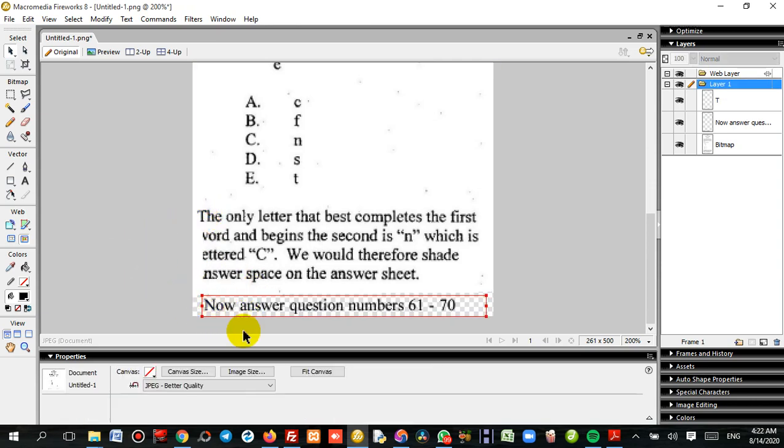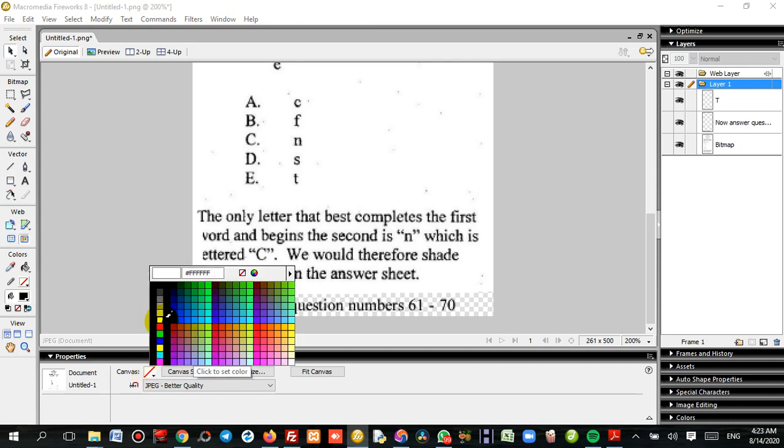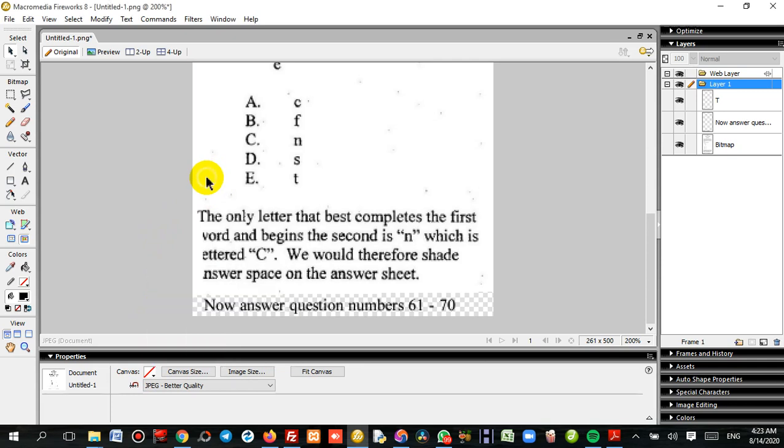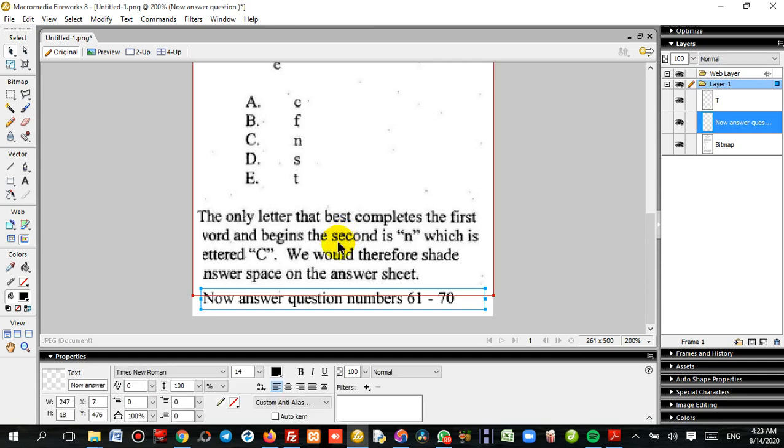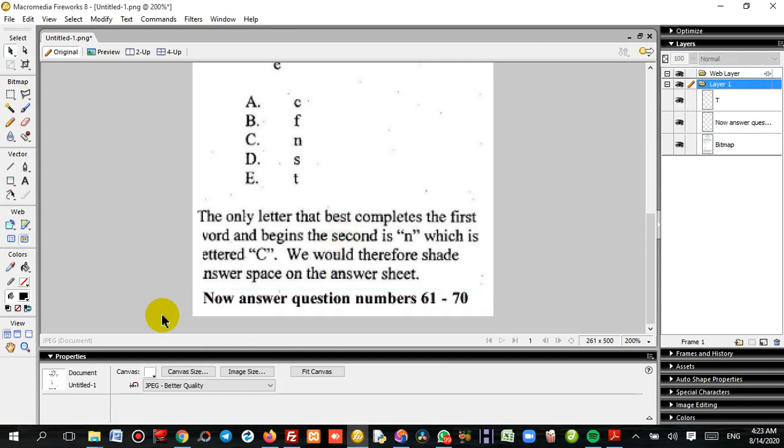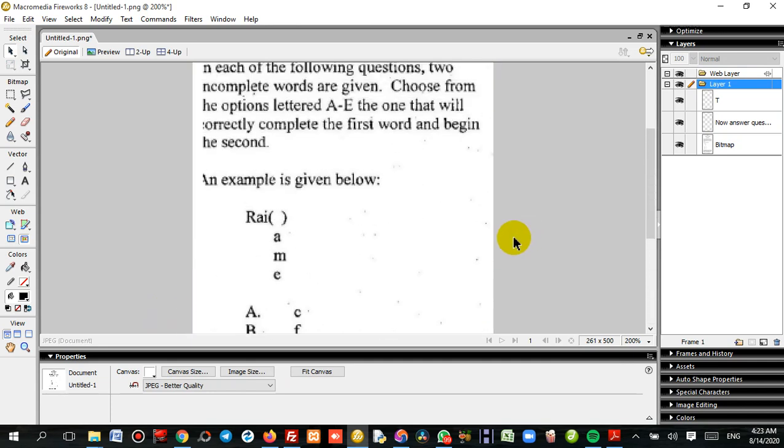Okay, now you can see this place is now transparent. So what I can do is to make the background color white. So all I just need is to click out. You see canvas, click on this, you can select white, or you just click on the background that you want here. See, everything blends automatically. And if you look at the font here, this looks dark. Okay, I can try to bold. Fine. Okay, so that is what we really wanted to do.